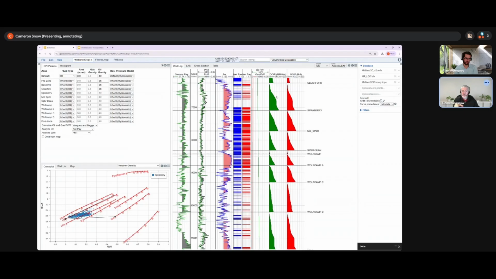Now, database tie-ins are a really interesting thing, and we are working with some partners, some operators in this space, to integrate their databases, and in some cases their LLM assistants, into the software itself, right? So let's say that you're a Permian Basin focused company.